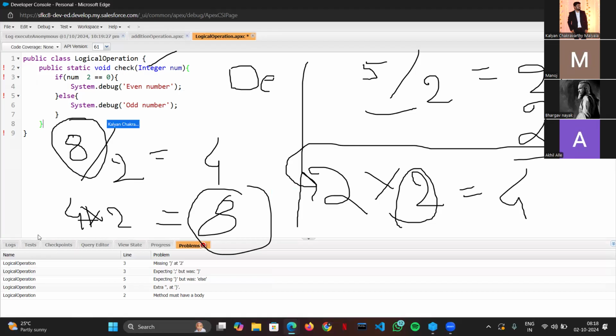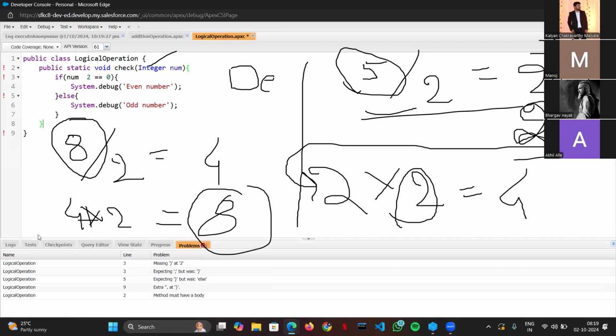But if you take an odd number and divide by 2, the decimal value will be excluded. So when we multiply the result by 2, we will not get the exact number. Got that?